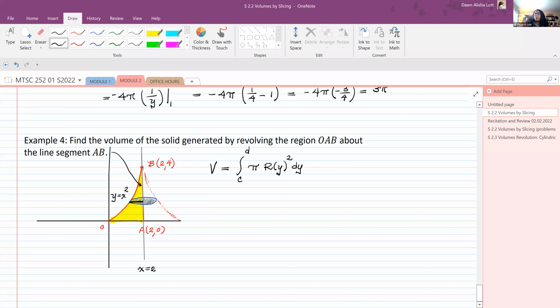Okay, now the reason why this one is a little bit challenging is because we have to figure out the radius. So I'm going to do something first just to help you figure out what the radius is. Suppose I give you this line and I tell you this is 2, this is 6, and this is 4. Okay, actually, that's not what I want. I don't want to do that.